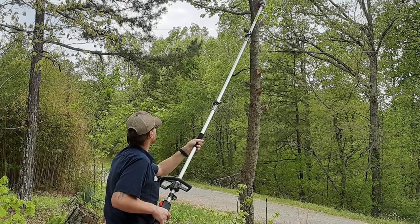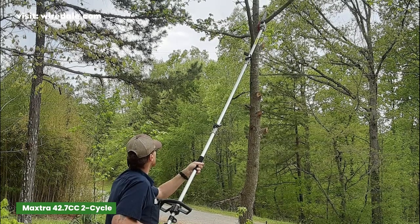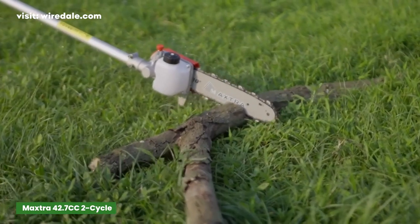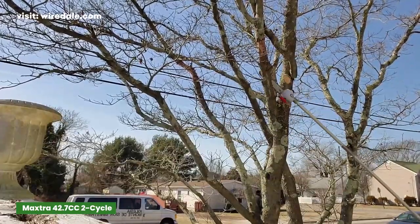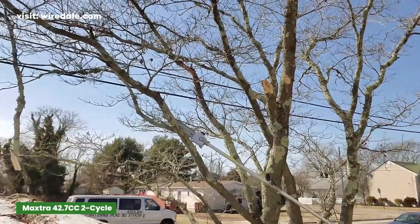The Maxtrot pole saw is one of the lightest gas-powered pole saw pruners available at only 22 pounds. This 42.7 cubic centimeters engine tore through pretty much anything I could throw at it. You can effortlessly cut challenging tree branches or prune chunky and stubborn bushes. The movable head allows for pruning even inconveniently angled limbs, and a one-year warranty will replace all parts should you need it.